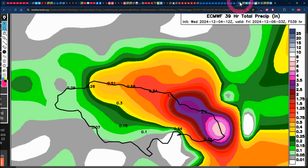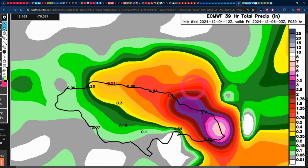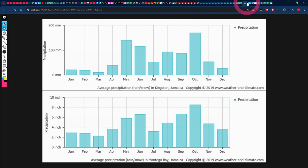We can see the accumulated precipitation forecast for the next 24 hours showing a lot of rainfall still to come, especially on the Euro, with all of those dark reds, purples, pinks. That represents 2 all the way up to maybe 5 inches of rainfall in some spots. Very interesting according to the Euro. GFS definitely a bit more reserved, showing all the way up to maybe 2 inches of rainfall at most for a portion of northeastern Jamaica. And clearly, we are exceeding the amount of rainfall for the month of December, especially on the north coast.